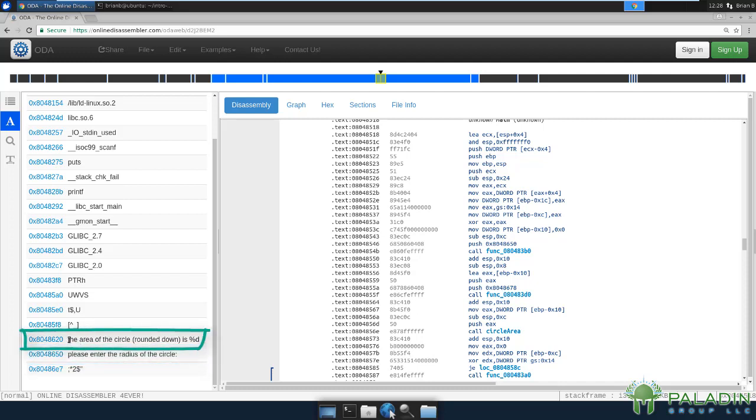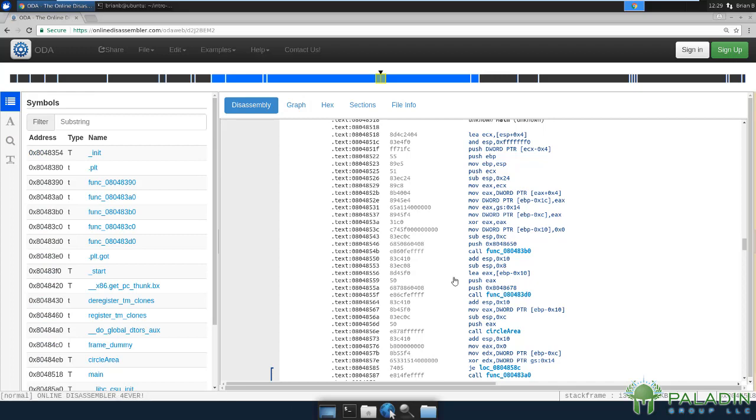Just the same, when we print out the output, the area of the circle, rounded down, is whatever it is. That shows up at address 804.8620. And this is very, very useful. As you do more in-depth reverse engineering, I find that using strings, especially error messages, really reveal a lot of what the code is doing and helps you fill in very quickly various structures and variables.